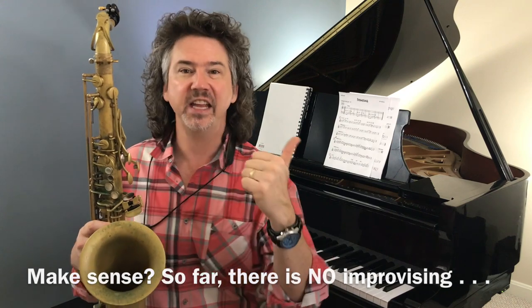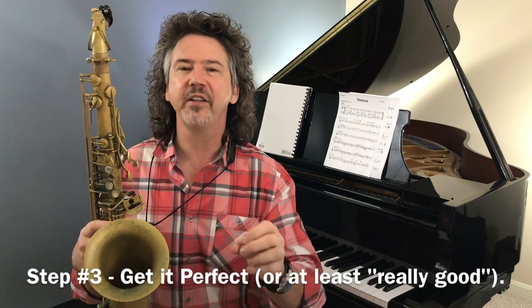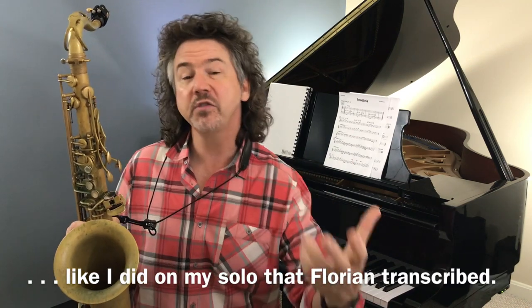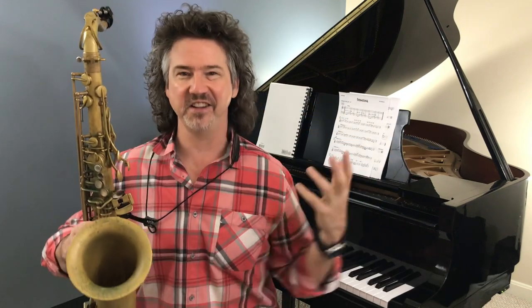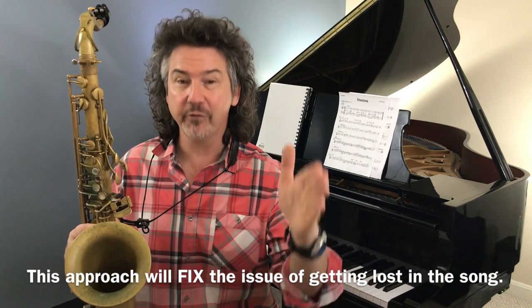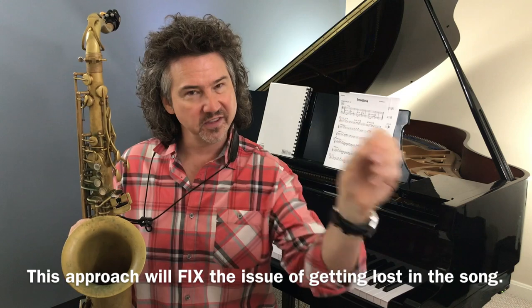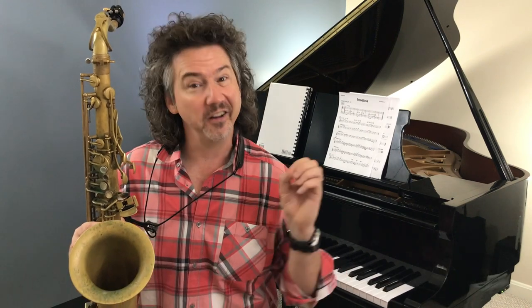Do that until you can do it perfectly — in time, no little mental blips, no finger issues. Once you can nail that, start improvising with just those chord tones to begin with. That tells you the structure of the tune. For those of you that get lost — I have so many students who for years have been playing and just getting lost, can't get past the sixth measure. This fixes that. If you're getting lost in the changes, you can easily find where things get haywire. This is really one of the great exercises. Chord tones — it's not any more difficult than that, although you'll find out it's more difficult than you may think. And this expands from there.